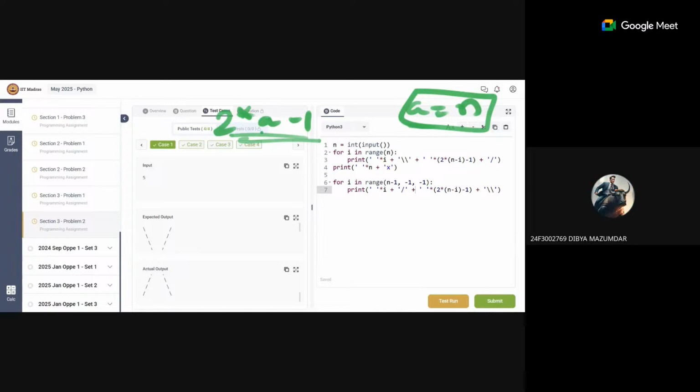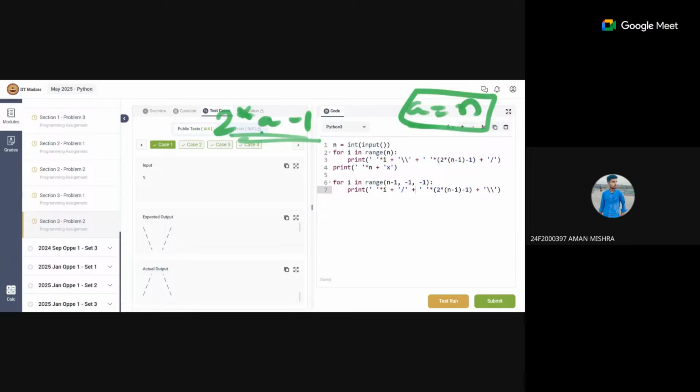Sir, if you put 2 into 5 at the last index, 2 into 5 minus 5 minus 1. I will take 0 to 4 or 5. Sorry, 10 minus 5.